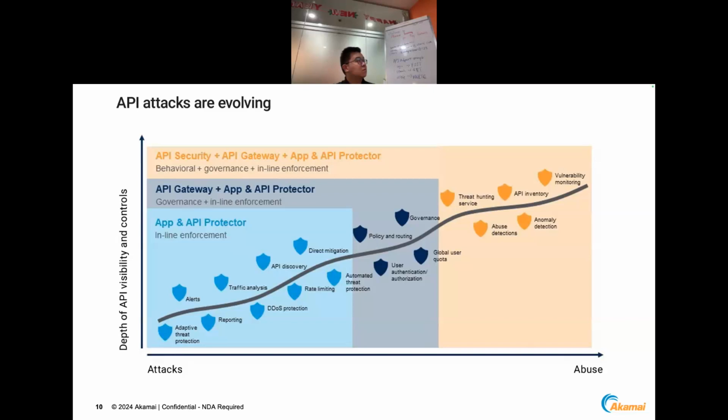Some customers think that if they put a login authentication process in the API, they can prevent those attacks. It's actually not true, because attacks can happen even after the user logs in. Maybe the user already got compromised. The attackers do some credential stuffing, try to log into the API, and then do something malicious after that. So we still need to look into the traffic or API requests that are already authenticated, but can still be malicious.